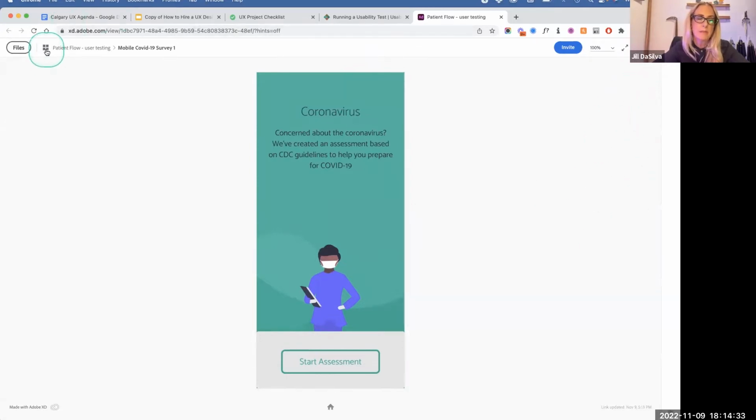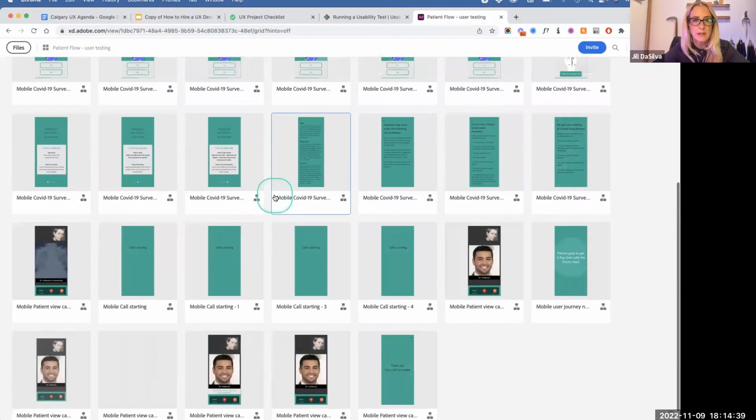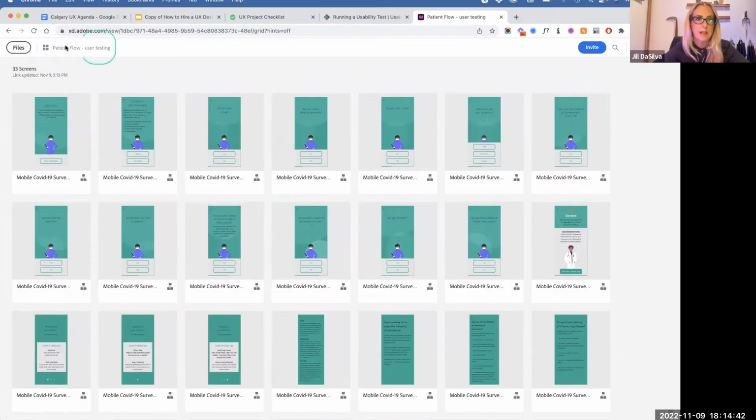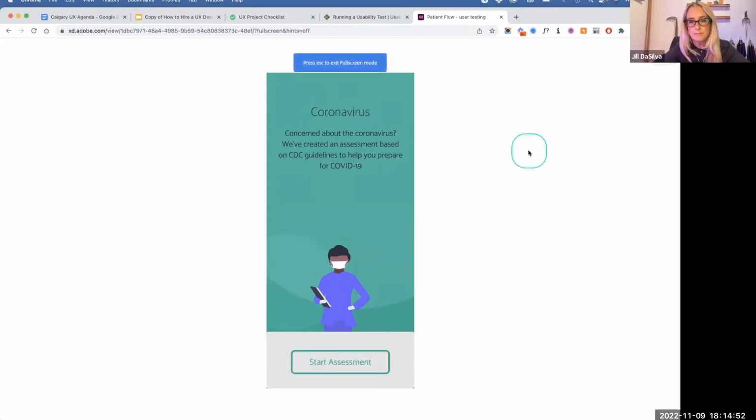The only thing good about exiting the full screen mode is maybe I want the user to start someplace else. I didn't prototype it out exactly the way I wanted, or I want to jump to a section. I can do that. But anyway, these two arrows will take me back to full screen mode. So this is probably how, if I were going to do remote moderated user testing, I would have a Zoom call and I would share this prototype link, and give them the scenario, imagine you're this, go through the test, and then just get their feedback on different parts that are necessary. So that's how I would share for user testing.